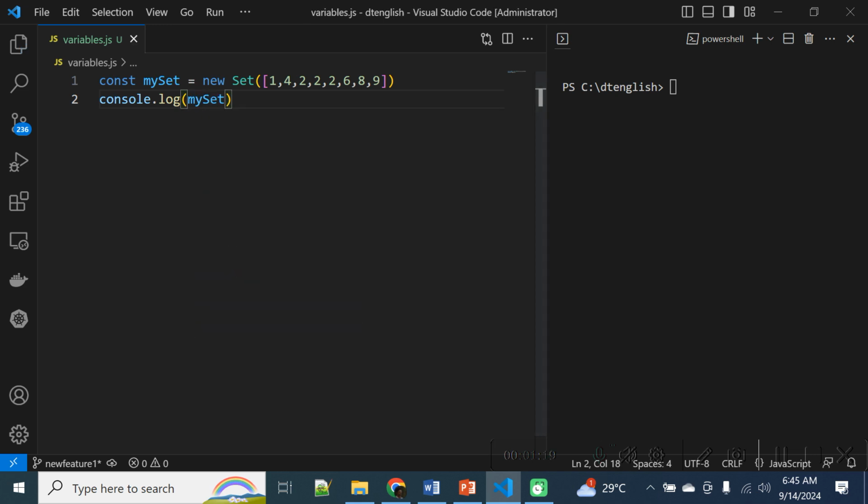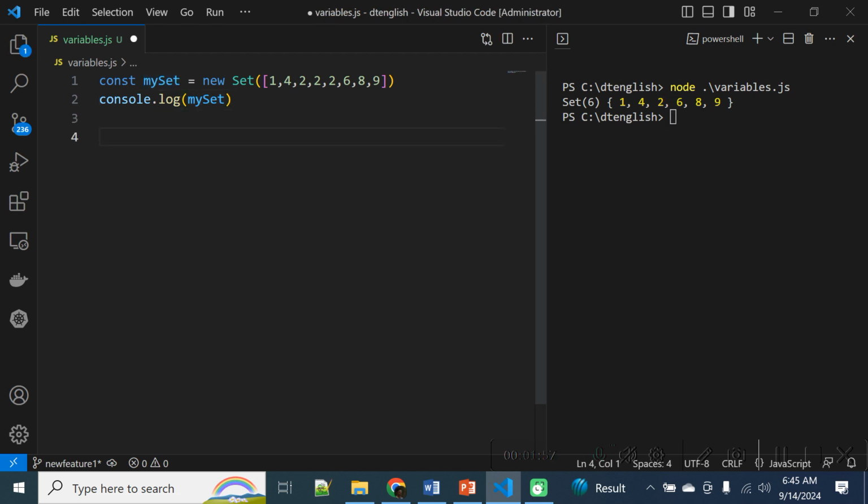Right. So now we will try to run this code. We have created a set with multiple values, and even duplicated values are added inside, and we have printed that set. See, the set has the values 1 4. It has to be noted that the value 2 is present only once, whereas while creating we have given it 3 times, which means the duplicates will be removed and only the unique values will be maintained inside the set data structure.